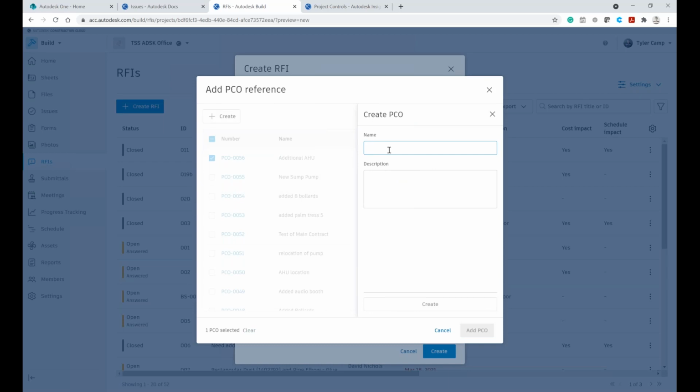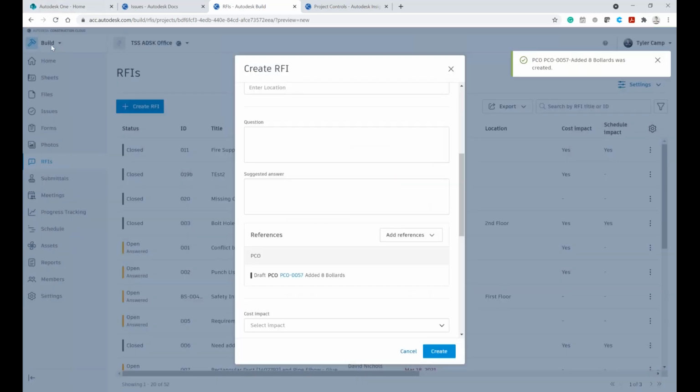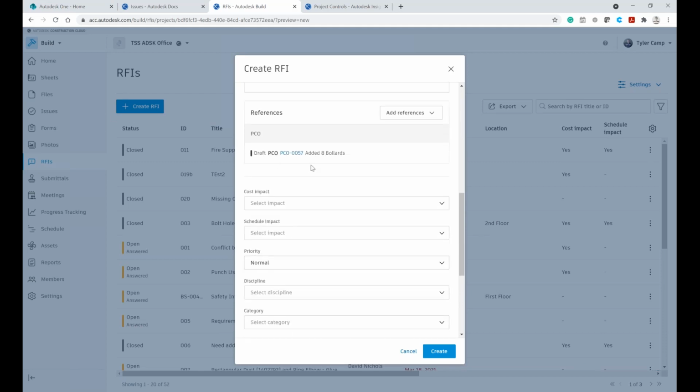The idea is that so often we have the inability to collaborate, even internally, on what's going to be a change order. And then our project manager may be like, oh man, I didn't know that I had that exposure. And then it's hard to manage budget. So you could come in here and put "added 8 bollards" if I wanted to, and I could click create, and what it does is it automatically syncs and puts that in my draft and possible exposure under my cost management side and tied to this RFI.